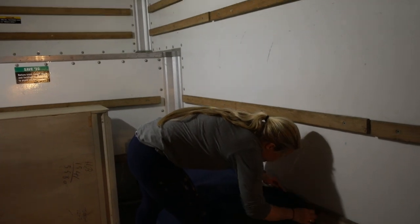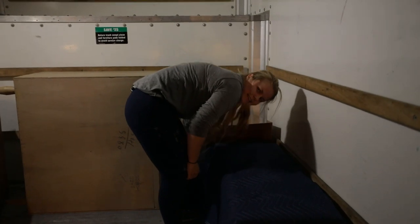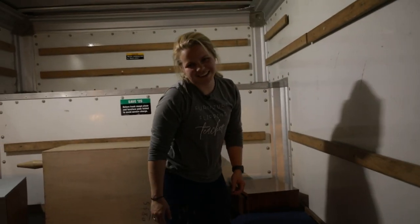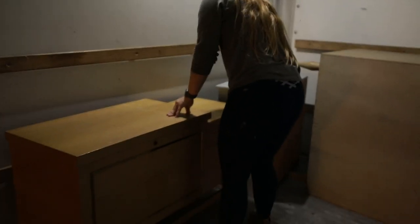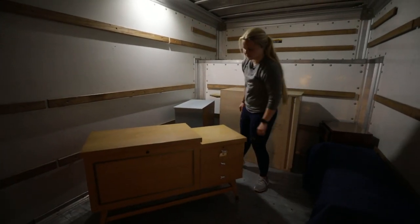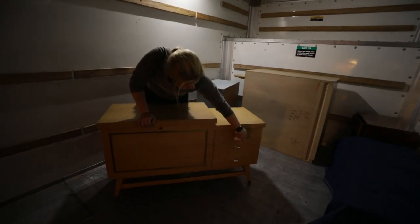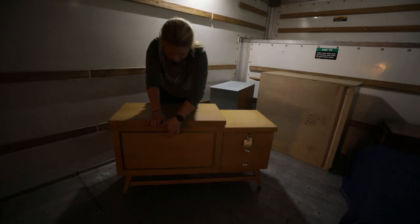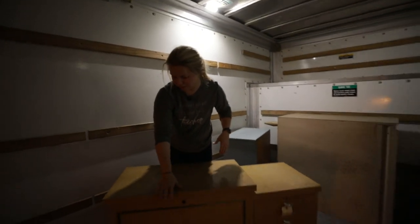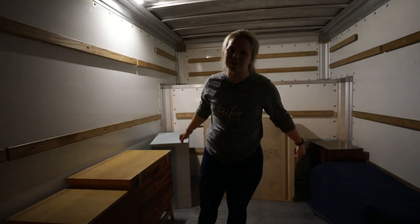Gotta protect all of the painted stuff, especially. You guys are gonna get lucky and see some of my work that's coming for more videos. All right, we're gonna have to turn this one around, I think. Isn't this piece cool? It's a Lane cedar chest, but it has drawers, too. Opens. It's the Lane cedar chest, pretty neat. So right now, we're just gonna get some B-roll of us packing up, and then we will catch you in the morning.